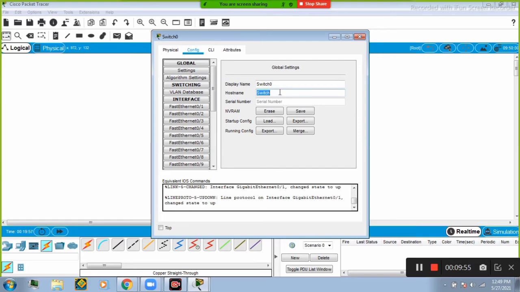Enter Central to replace Switch as the hostname. Packet Tracer will display the iOS commands necessary to accomplish the name change in the Equivalent iOS Commands box. The commands displayed should be as follows.